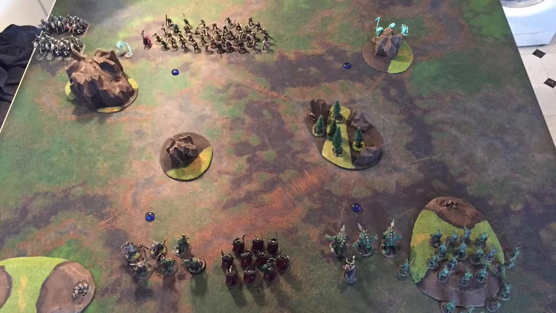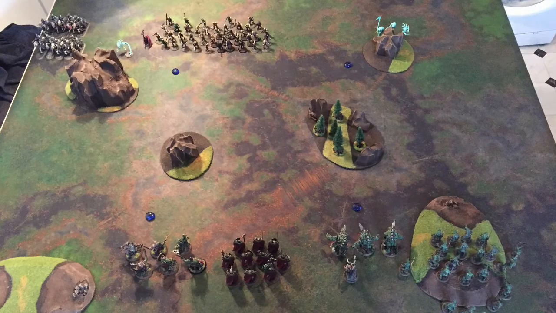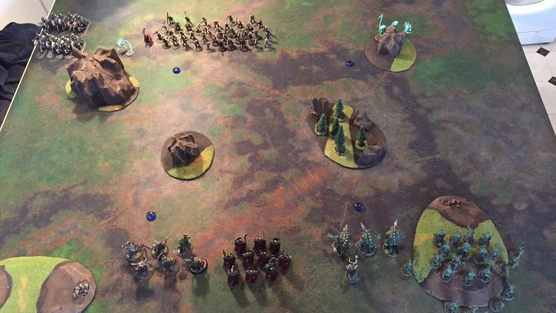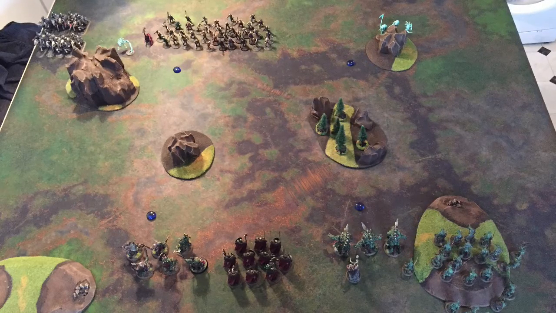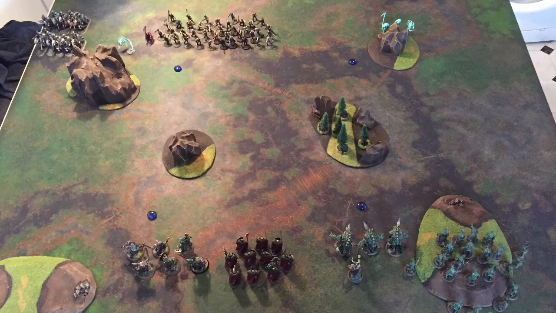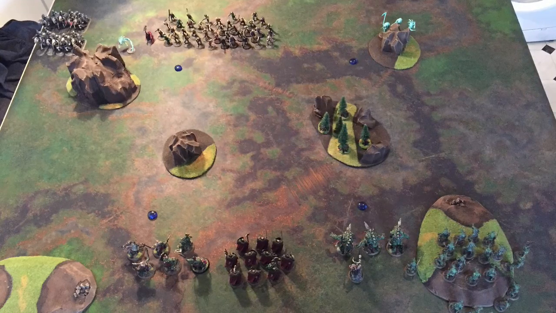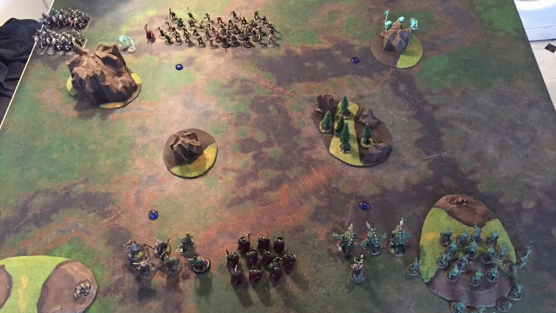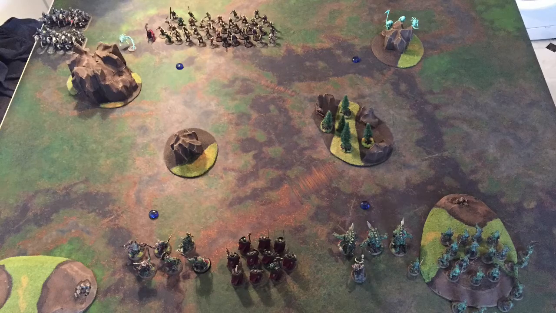So here's a picture of deployment, and you can see there are 4 blue gems in the middle of the board. We are playing the mission where you score a point at the end of every battle round if you have a unit within 3 inches of those and the opponent doesn't. That's the basic aim of the game, so it's claim objectives. Other than that, we're just here to beat the tar out of each other, which is great.